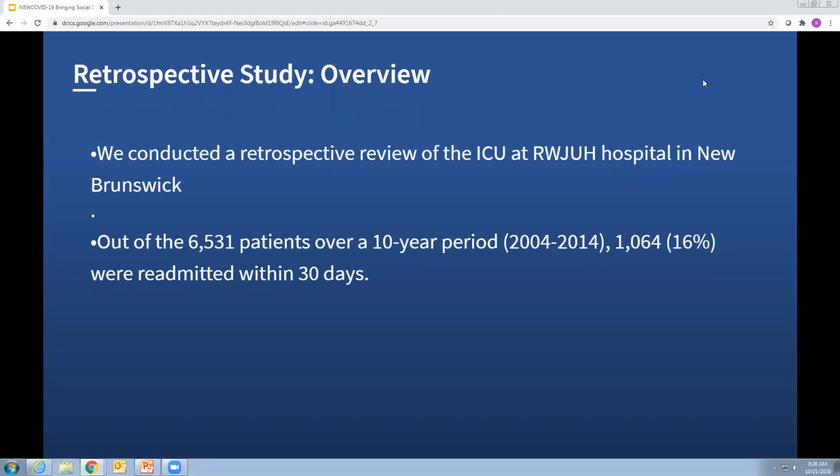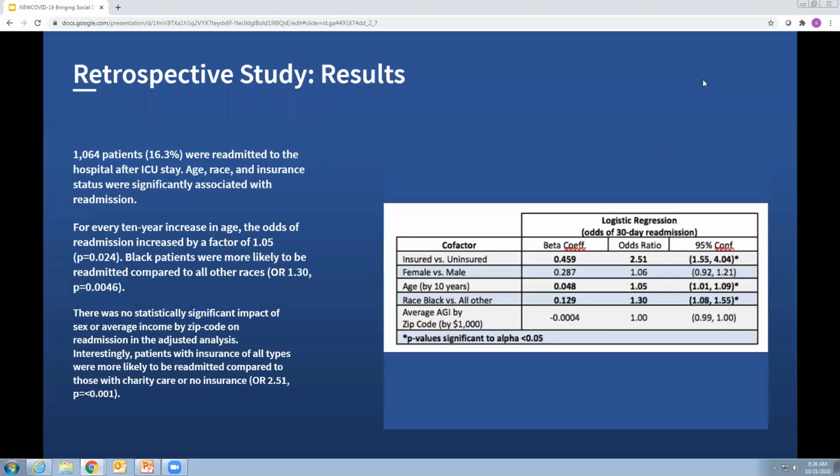And then you know what that means. As it is, ICU costs are through the roof. But in addition, these individuals who are being readmitted have a much higher mortality rate. They're double the mortality rates than those patients who would not be readmitted statistically.